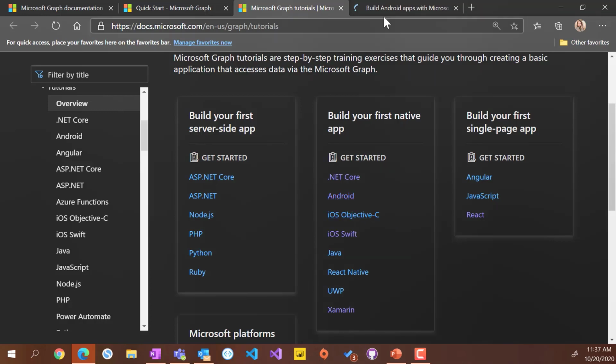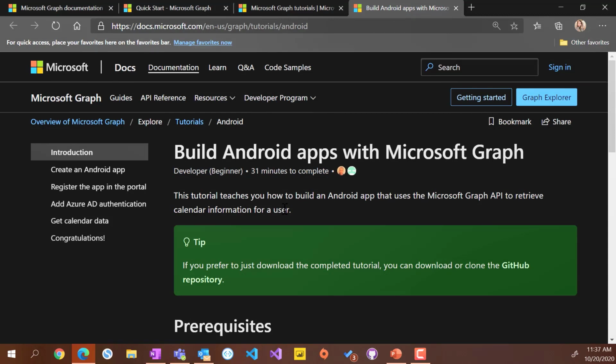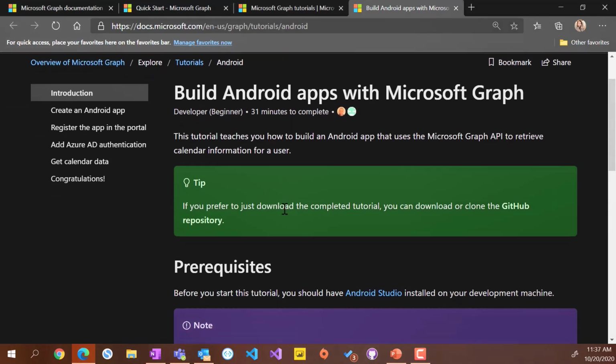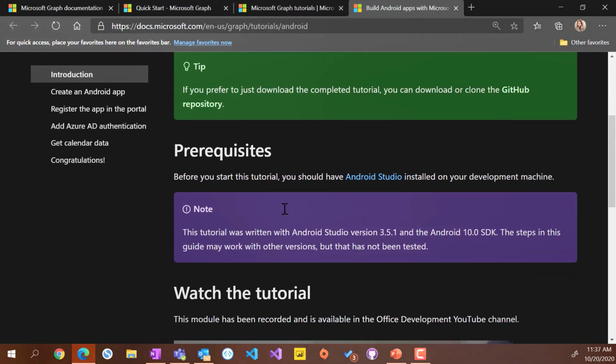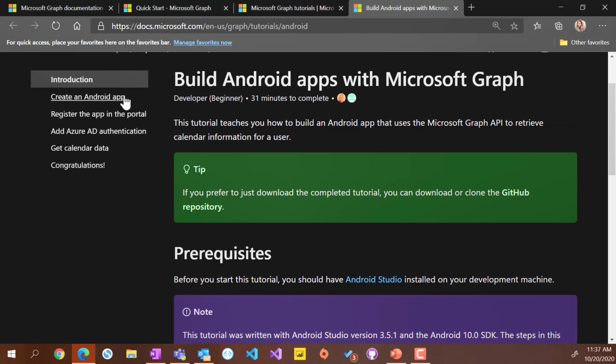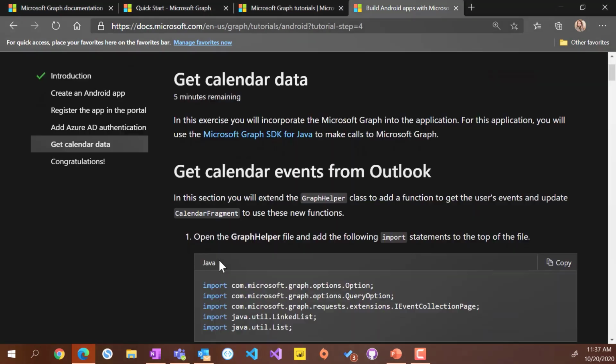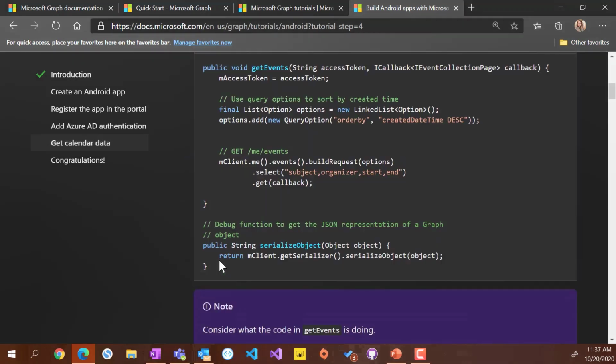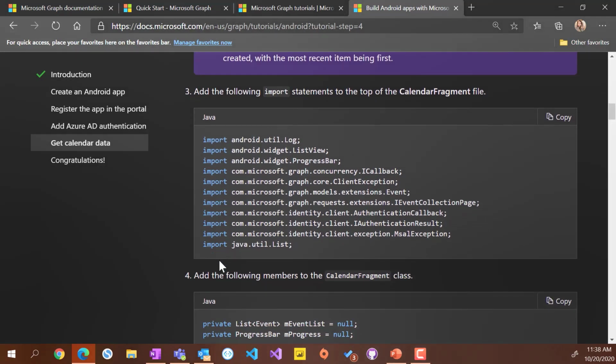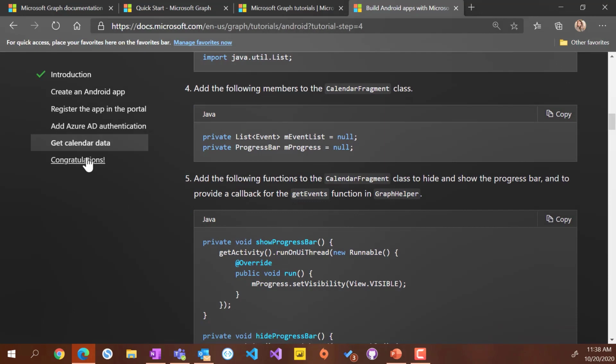I'll click on Android. Let's say that you're building an Android application for Android users. Then in the introduction part, you will find the prerequisites. Then the next step is going to be creating an Android app. Then at the end, in Get Calendar Data, you will see how to consume Graph from the Android mobile app.